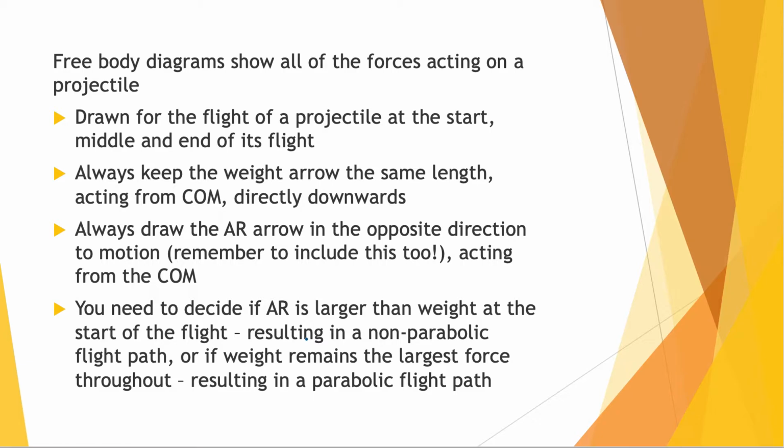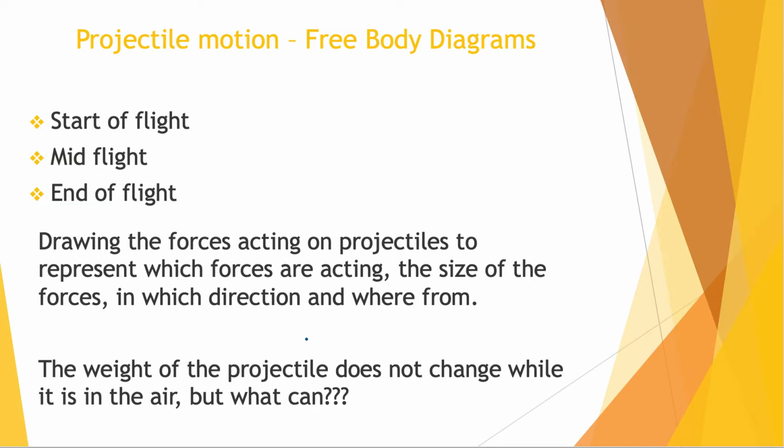You know that already. We're going to draw the air resistance arrow in the opposite direction to motion. Remember, and you know that already, acting from the centre of mass. But we need to think about whether we're going to decide whether air resistance is the larger force acting on the projectile, or whether weight is the largest force.